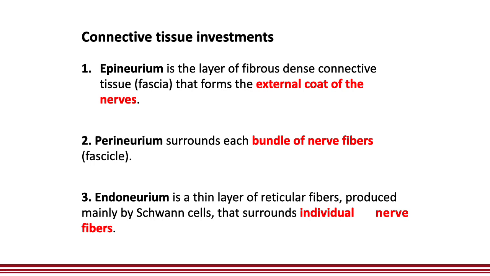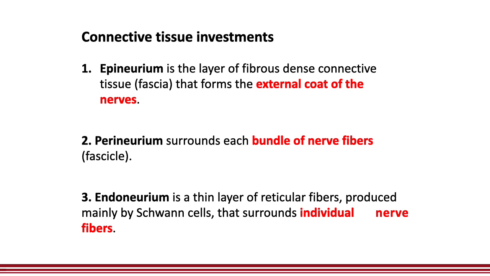As with muscular tissue, the nervous system is surrounded and protected by several layers of connective tissue, which provide support and insulation to the nerves. The main connective tissue investments of the nervous system are the epineurium, the perineurium, and the endoneurium. The epineurium is the outermost layer of the connective tissue that surrounds an entire nerve. Again, it's composed of dense, irregular connective tissue. This is analogous to the epimysium of the muscular system. It provides protection and support to the nerve and helps to maintain the shape of the nerve.